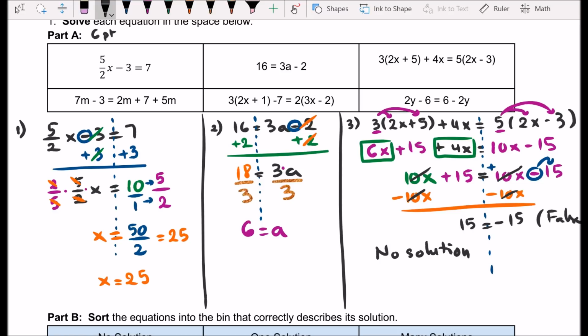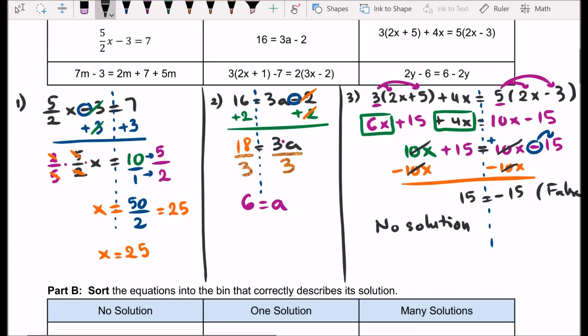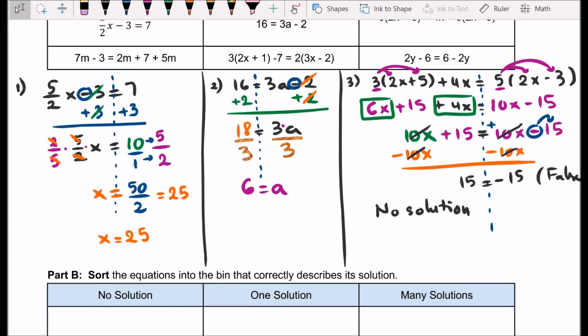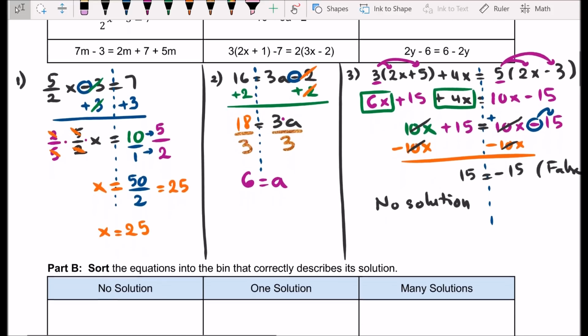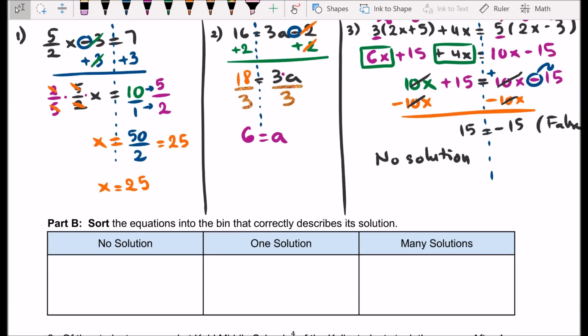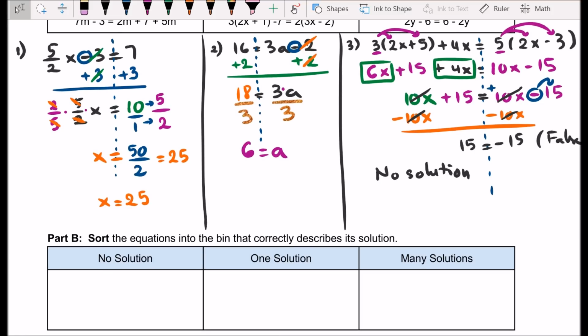So far I solved 3 problems, or you will show me 3 problems on the paper. You're going to have 3 points on your test. We're going to go down to the next 3. I ran out of space, so if you have the same problem on the test, please raise your hand and ask me for an extra sheet of paper. I'll give you another sheet of paper. Make sure you be neat and show me all the work. So for the next 3, since I'm gonna erase my first 3 problems, I'm gonna go down to part B first. Since we have the answers for 1, 2, and 3, I'm gonna put them in a box.